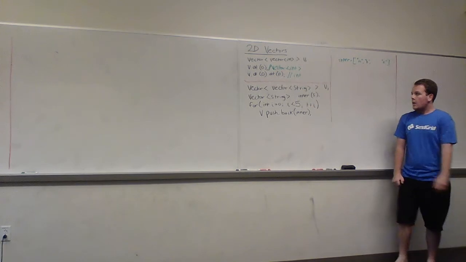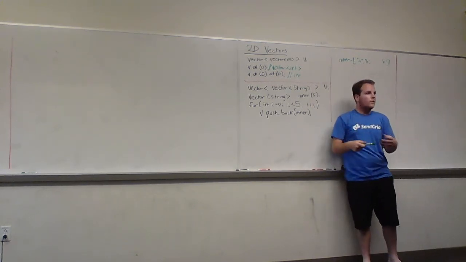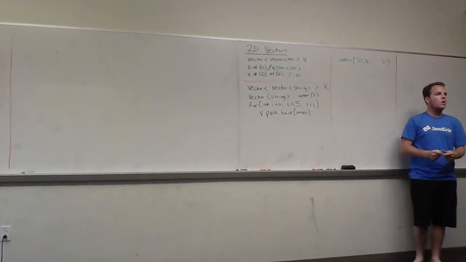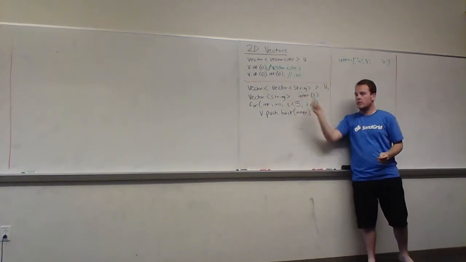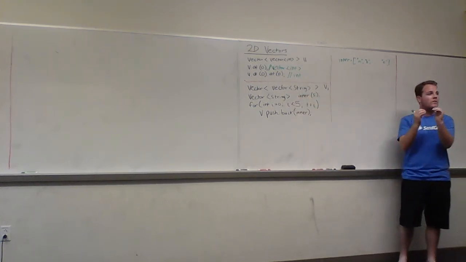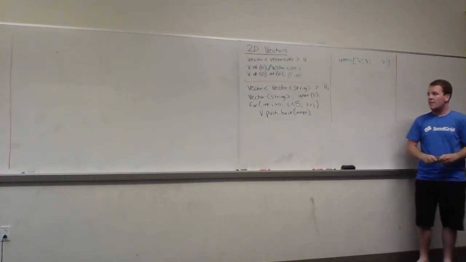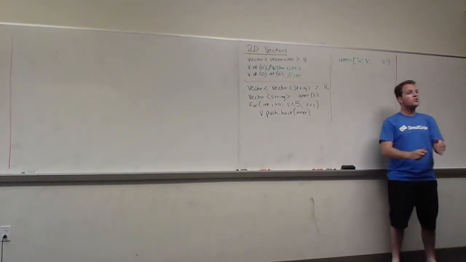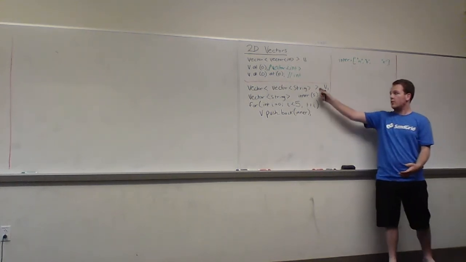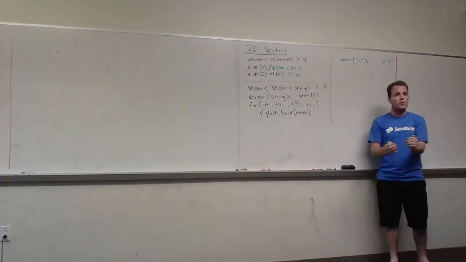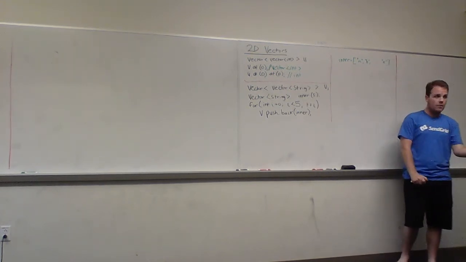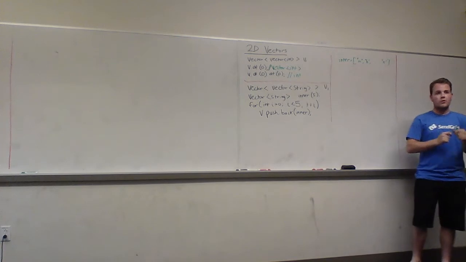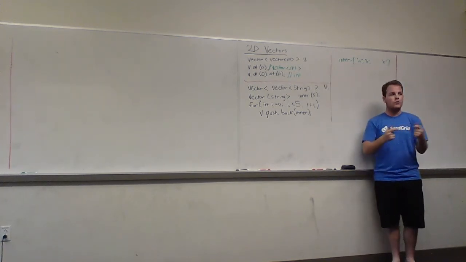Now we have a vector of strings. When we call push_back, when we call dot at, all those things, we're interacting with whatever type is specified. So if we call b dot at and ask for the first element, index 0, it's going to return an element of type vector of strings. Similarly, if we want to push something onto this vector, if we say push_back and then give a value, that value has to be of a certain type. That type has to match whatever type the vector holds, and it's a vector of strings. So whatever we push onto B has to be a vector of strings.